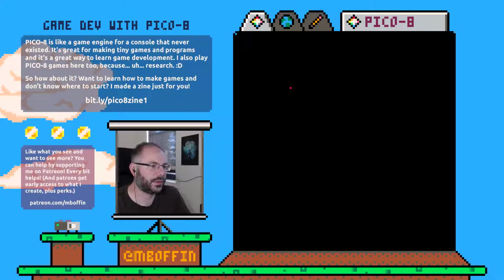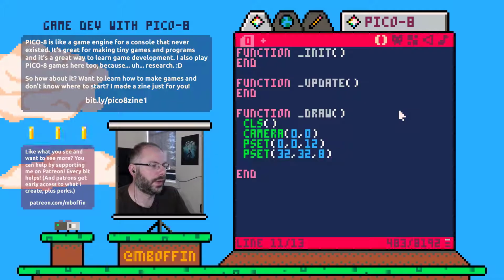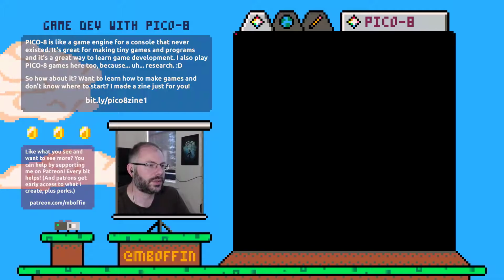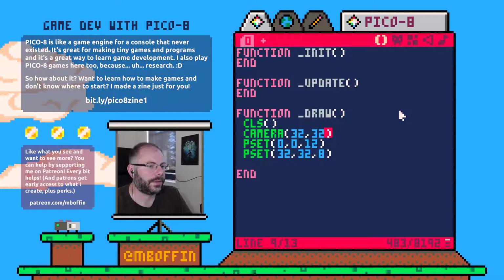And you can see the red pixel is drawn 32 pixels over and 32 pixels down from the corner of the screen. But if we were to say, start the camera at 32, 32, now what it's going to do is start the camera drawing what's on the screen at the pixel coordinate 32 by 32. It's still drawing this at pixel coordinate 0, 0. But the screen coordinate that's being drawn by the camera is no longer at the corner of the screen. This is now actually at negative 32 by 32. I hope this makes sense.